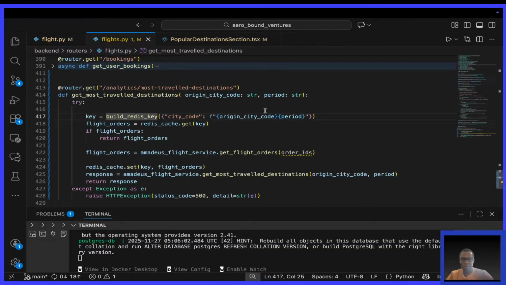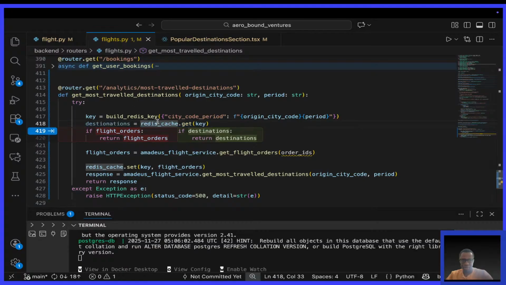So here I'll do this: city code underscore period.